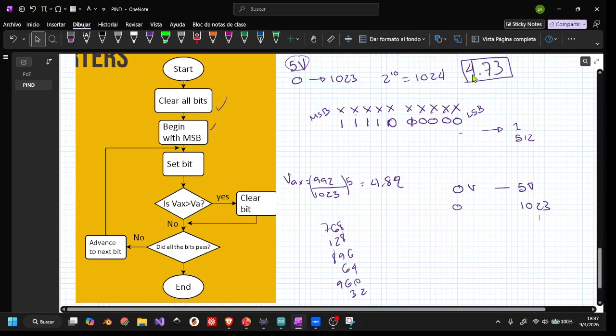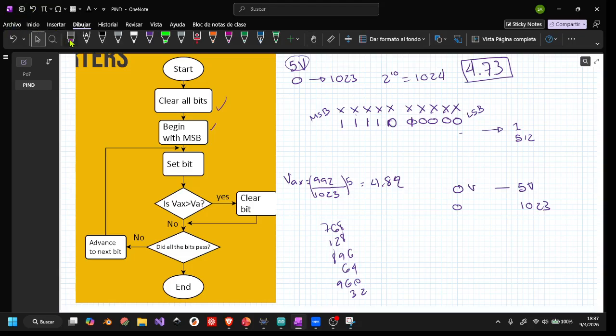It's like an iteration. No, I will have to calculate the decimal of this. Oh, we can do it. Don't worry.